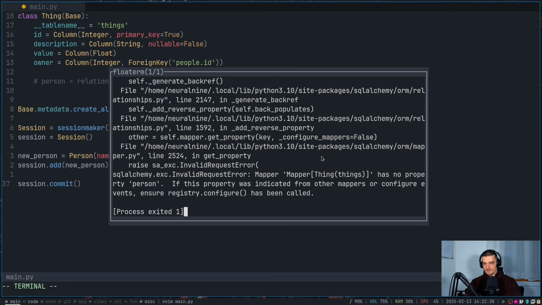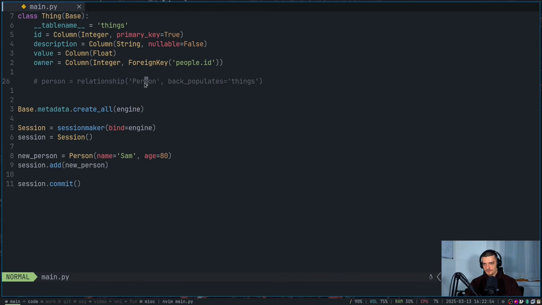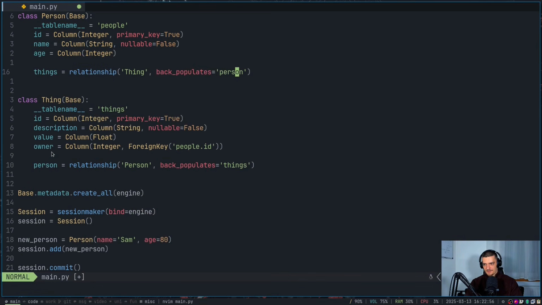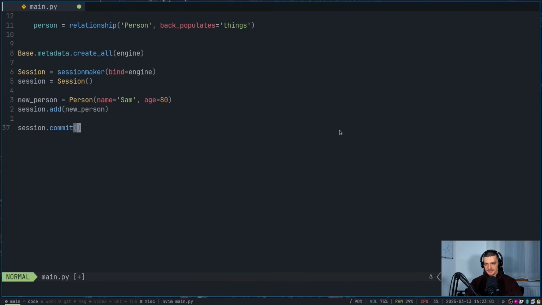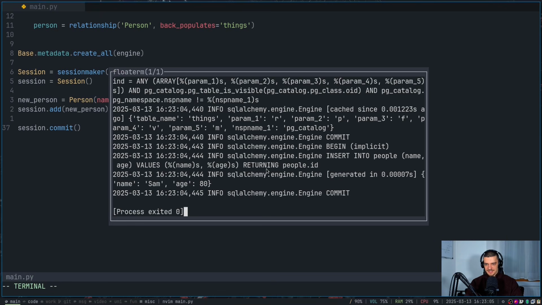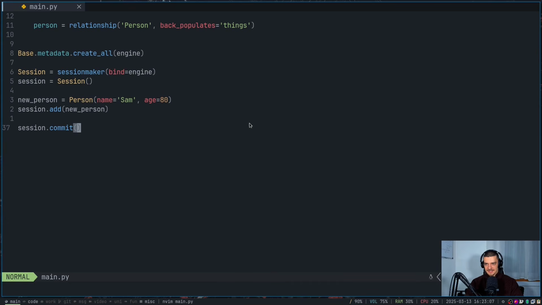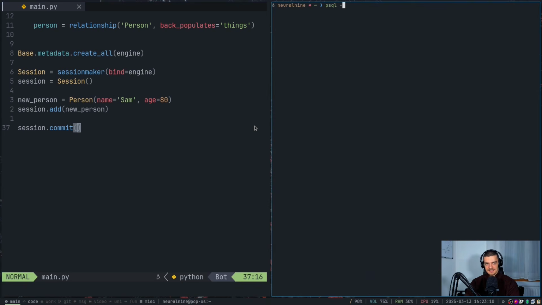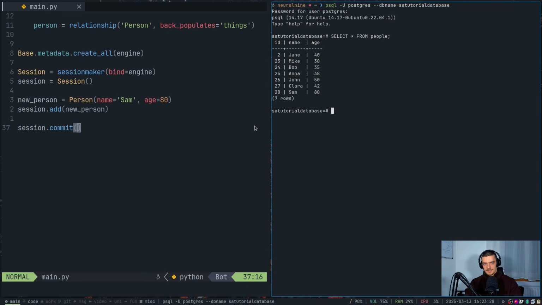So if I run this now, we're going to see, oh, of course, no, this was a stupid mistake from my side. Of course, we need that because that back_populates person, that back_populates things. If we don't have the field, we cannot back_populate it. So of course we need both. But when I run this now, you can see this is executed and that creates Sam in the database. We can also see that that is the case. If I go into my database and I type select everything from people, then we're going to see I have now an additional entry for Sam, and I still have my old entries here.